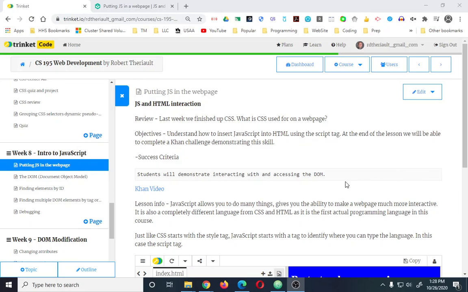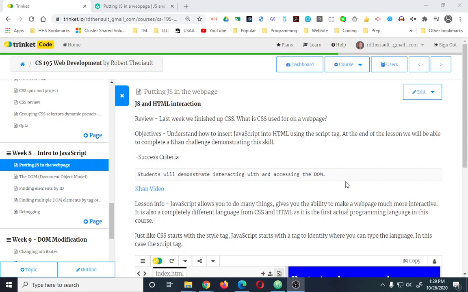This is week 8. We are on to Intro to JavaScript. So far we learned how to build a web page, we learned how to style a web page, and last week we learned how to organize the display of it with Flexbox and Grid. But now we're going to learn how to make it interactive. And we're going to start small like we did with CSS, just the basics of how you interact before we can do a whole lot.